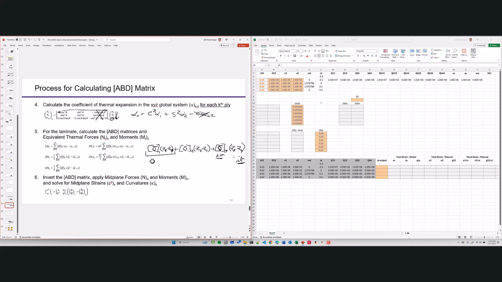Okay, so just to be clear, this is a 3x3 matrix, and this is a scalar. So I'm just multiplying a 3x3 matrix times a scalar. That means all I have to do is take every component of the 3x3 and multiply it by the scalar number. So Q11 times the scalar, Q12 times the scalar, Q14 times the scalar, Q22 times the scalar. So multiplying a matrix by a scalar is really easy. It's just every component multiplied by its scalar. Okay, so A11 is just going to be equal to the Q bar 11, right?